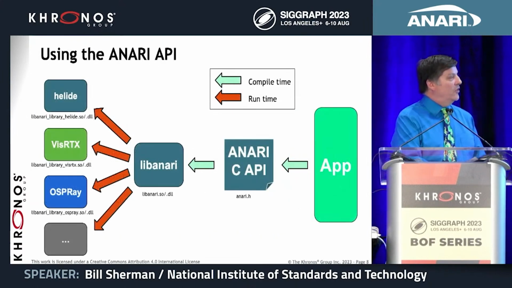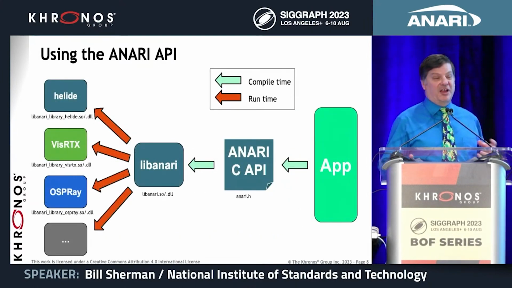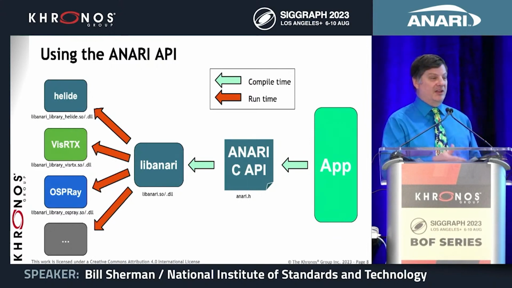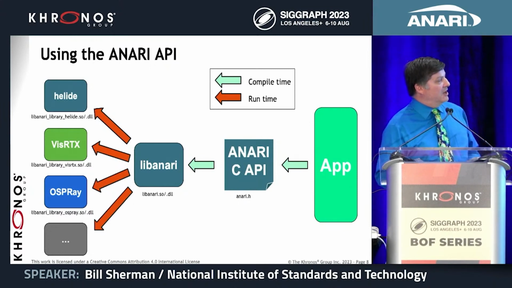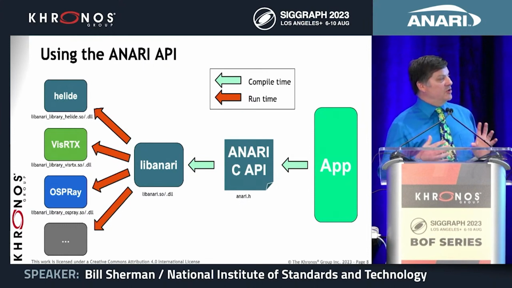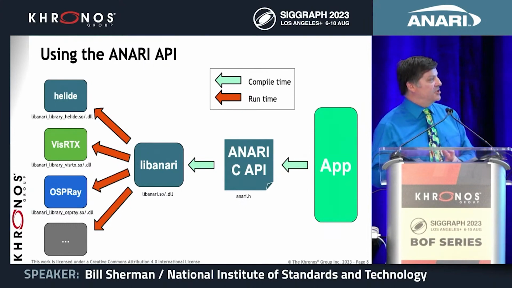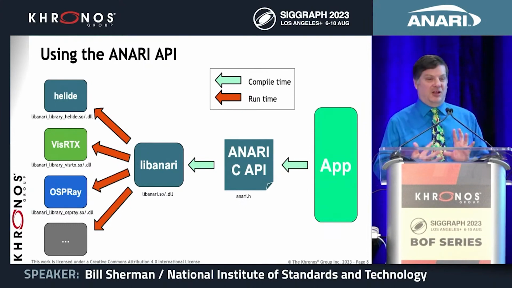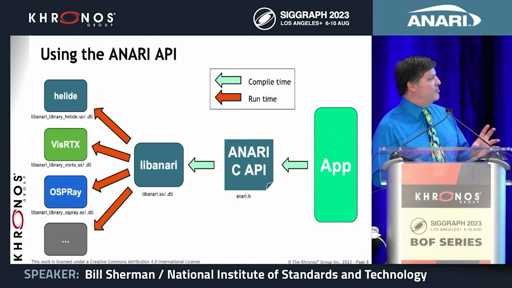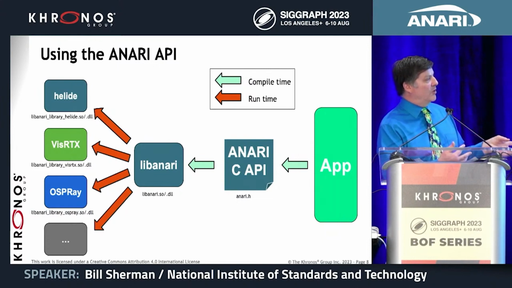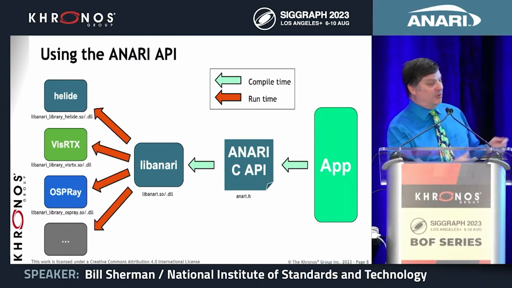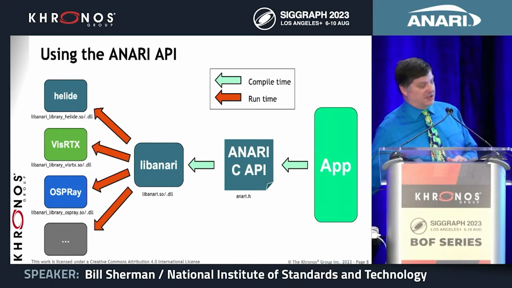So one of the side benefits of Anari having these backend libraries is that they can be connected at runtime, right? They're just plugins. They're shared object libraries, DLLs on Windows, that can be connected at runtime. So you compile your C or C++ application and link it with Anari at compile and loading time, and then when you run it, you can specify which of these backends you want it to run with. I think it's even more flexible if you're using Python, because then the application doesn't even have a compile time, right?